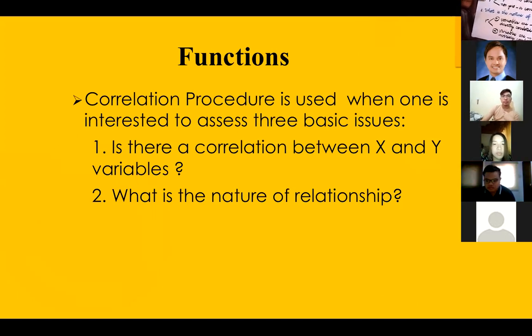Tapos describe natin yung nature, no? What is the nature? The nature of relationship is positive. And this means that the two variables are directly correlated. Meaning, the more trainings given to the faculty, in general, the higher the performance. The less trainings given or offered to the faculty, the lower the teaching performance. That's what we mean. Okay? Ngayon, pagka negative, inverse siya.